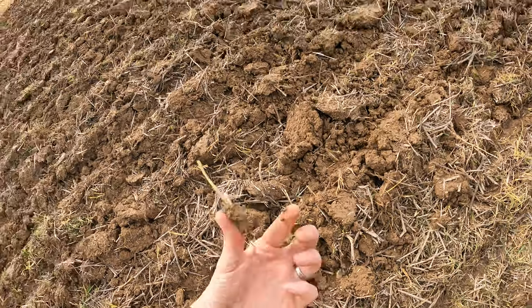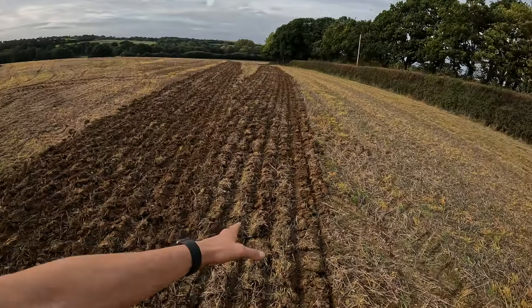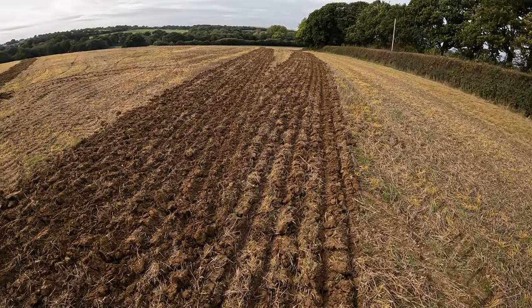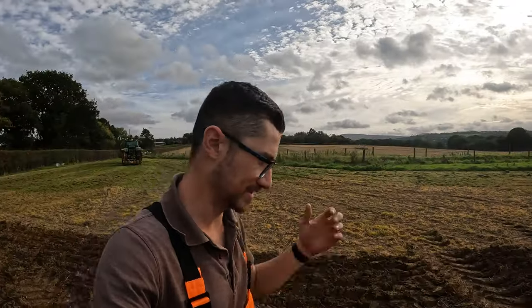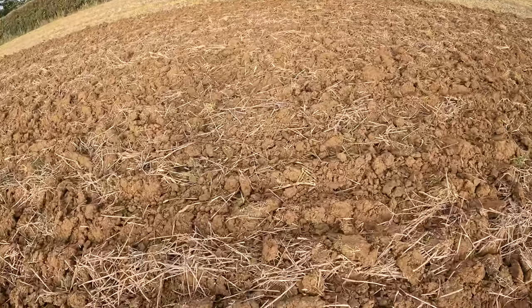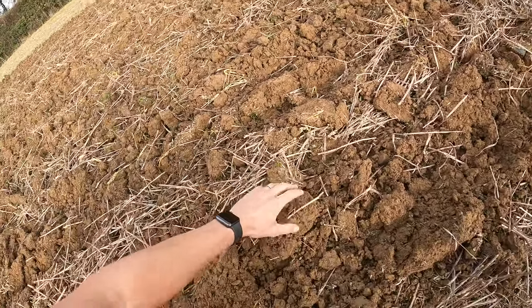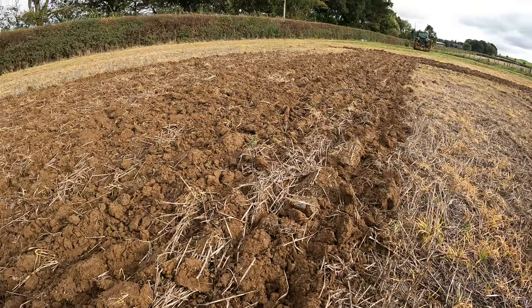The soil is very, very tacky. But it would appear that spraying it off and topping, especially the worst bits like the headlands here, has done a good job. He won't get it all done today, he will have to come back tomorrow. Basically the sumo is a load of legs, followed by some discs and a roller on the back. And it's lifting the ground, trying to relieve any compaction that we may have down in there without doing the job of a plough. So it's sort of just lifting, mixing.